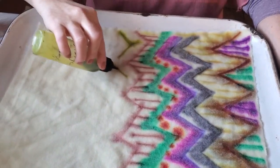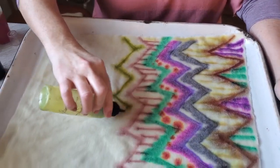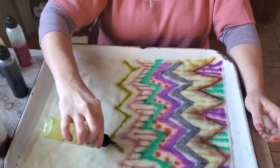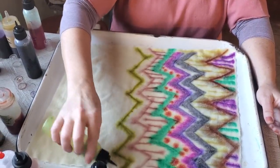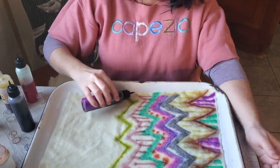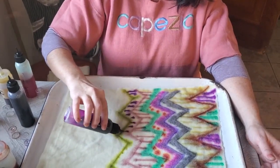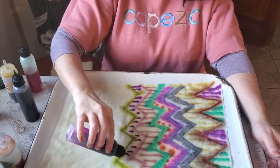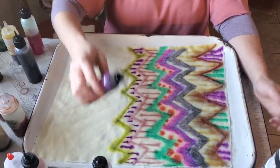At the same time, when you're working on something that's already wet, it will activate the dye, your wet wool, in a way that when I was doing it on completely dry, untreated wool, it wasn't activated at all. So these are two very different techniques. They both work great. You can see the gorgeous color I'm getting. You can do all kinds of fun stuff. You get more of a feel for what it's going to look like here. But this is like watercolor or pastel as opposed to oils.